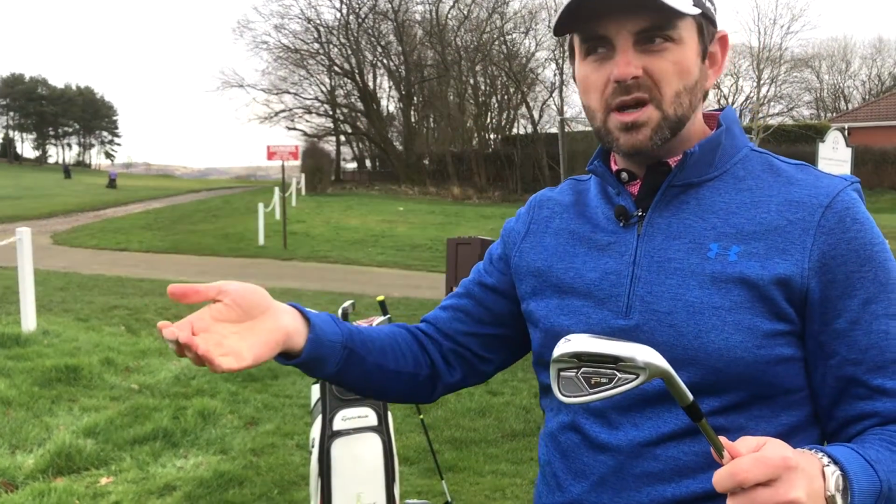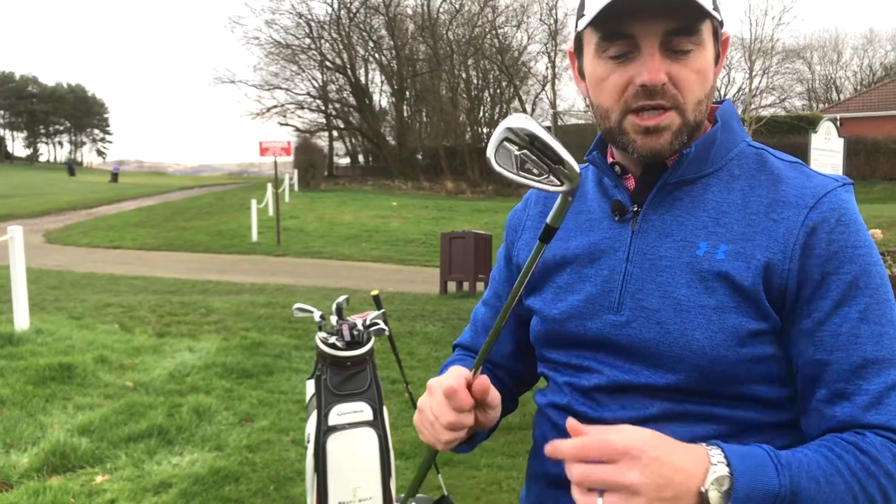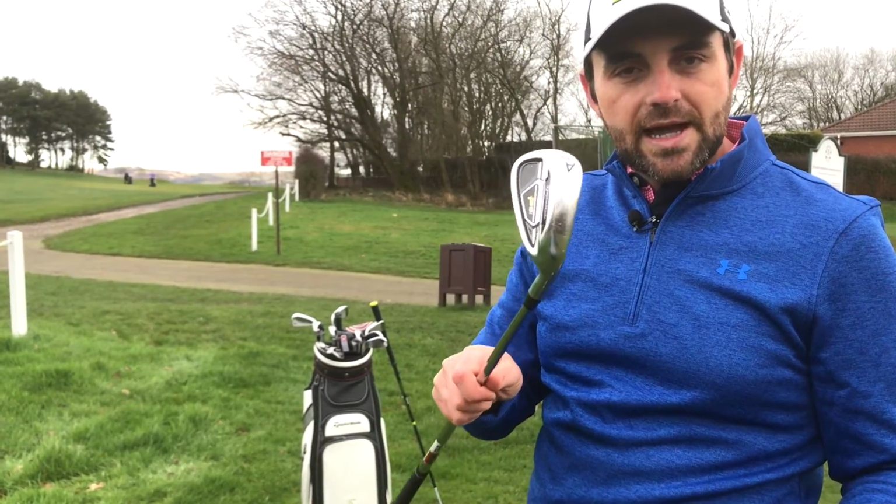A lot of people choose a speciality wedge, like a Vokey or a TP wedge, to go in their gap wedge section, but I've kept this uniform to my irons because I like my gap wedge to have the feel of a full shot. So I like it to feel more like a pitching wedge or a 9-iron when I'm swinging it rather than a sand wedge or a lob wedge. So that's why I've chosen my 50-degree gap wedge to be uniform with the PSI set.